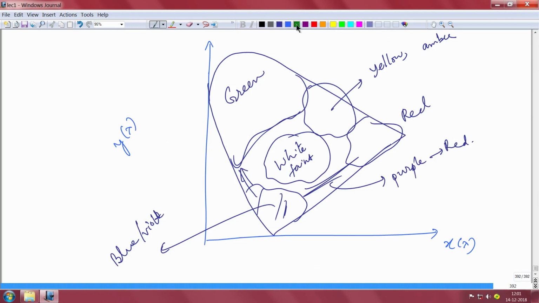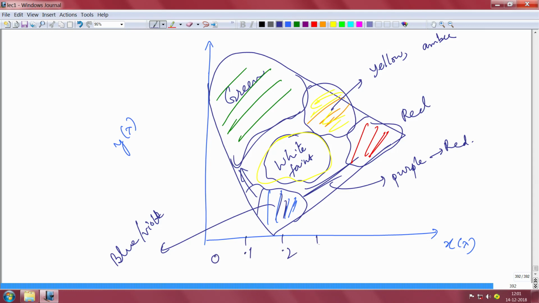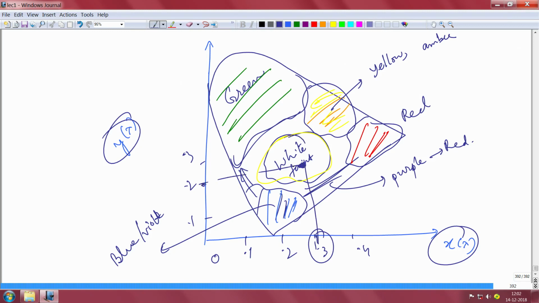So this part is around green, this part is around blue, this part is around red, this part is around orange and yellow, and that part in between is around white. The values start from 0 here, so this will be 0.1, 0.2, 0.3, 0.4 and so on, and this might also be 0.1, 0.2, 0.3. These are the values of x and y that you are taking. For example, if you take a value of maybe 0.3 in x and maybe 0.3 in y and you come here, you get a whitish color, which means if you have almost equal quantity of x, y and z, which means red, green and blue are almost equal, 0.3, 0.3, 0.3, then you will probably get around white color.